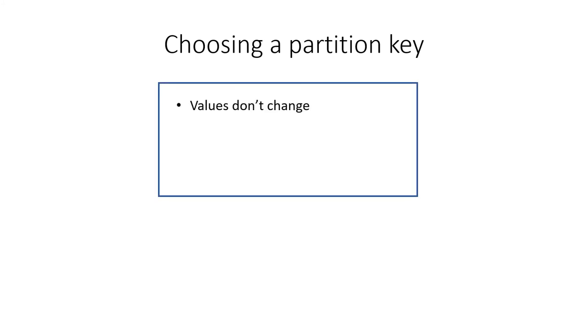Alright, so how do you choose the right partition key? Here are some best practices. The value of the key shouldn't change. So last name might not be a good one, as that might change when people get married or divorced. Also, the key should have a large range of values. First name will be different for many people. And something like ID works very well when a unique value is used. This optimizes the use of partitions and enhances performance.